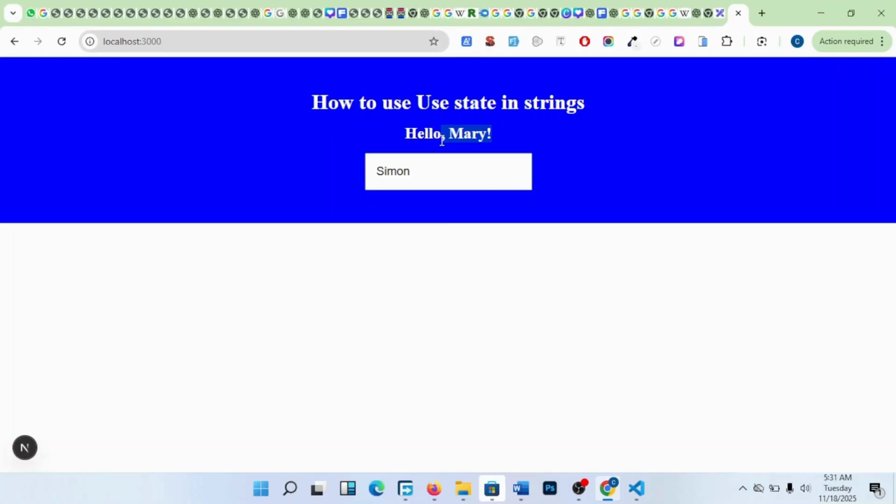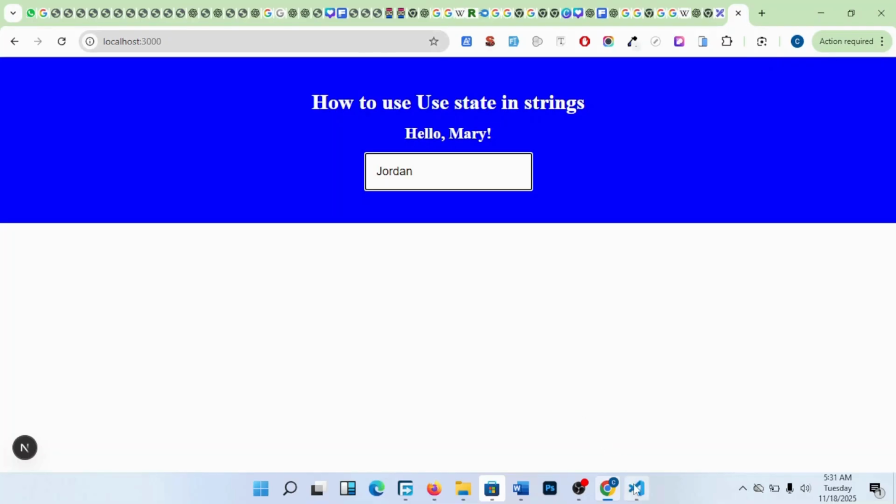When I type here, for example, James, hello James, it even changes here, hello James. Are you seeing, members? When I type here, for example, Jordan, hello Jordan, it even changes here. So your state must have a certain memory to remember what is happening here when I type in there, and it changes.